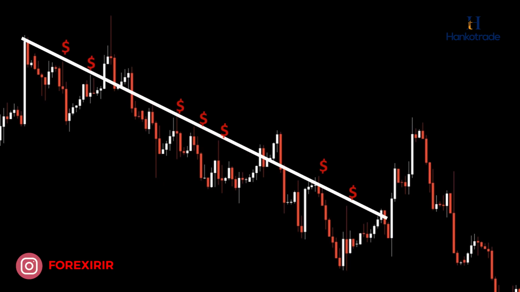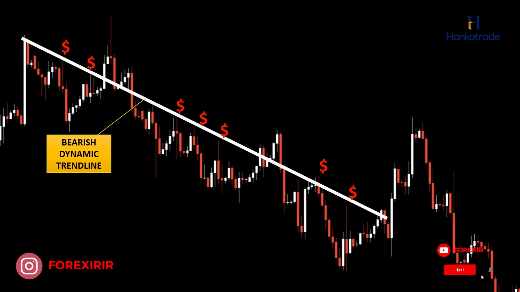In the chart example provided, there's a bearish dynamic trend line that the price has consistently respected on multiple occasions. This trend line has effectively created a substantial liquidity zone just above it. This liquidity accumulation is a result of the stop-loss orders placed by traders who entered the market with sell positions, expecting the price to reverse to the downside each time it touched the trend line. These traders also anticipate a buying opportunity if the price were to break the bearish trend line to the upside.